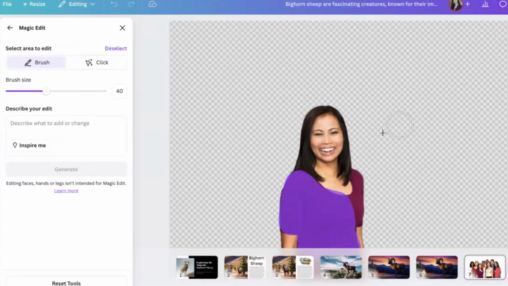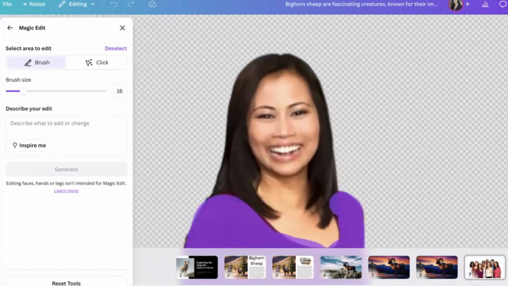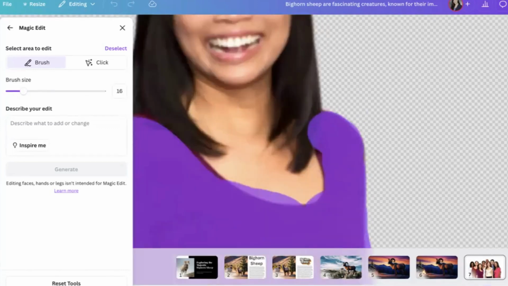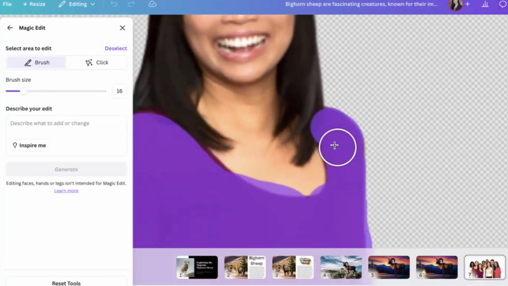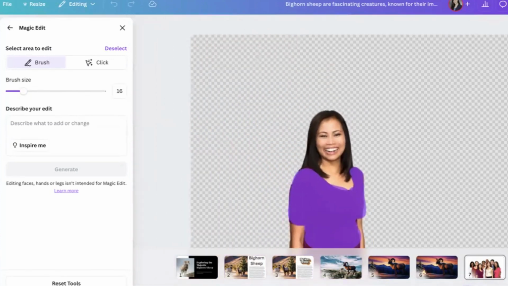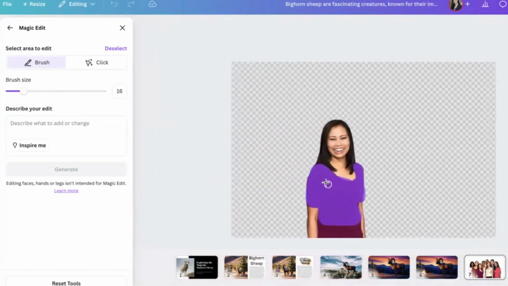Okay. And I'm going to change the size of my brush really quick, because it won't look good if her shoulder on the other side is bigger than this. With this feature, you can zoom in and be as precise and exact as you want to, right? Yeah, you can definitely zoom in a lot right down here on the bottom. And as you mentioned, be precise. Thanks for reminding me of that. I think you're doing a great job right now, but yeah, if you really wanted to get detailed, you could. Yeah. And this does show me that I maybe left off the whole bottom part of her outfit here.